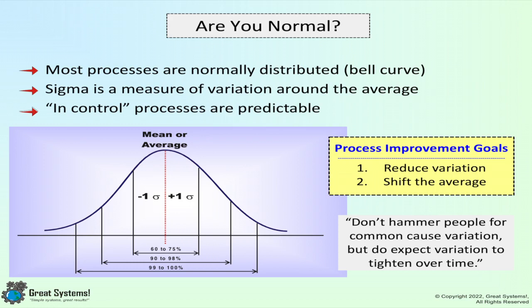In normally distributed systems, 99 to 100% of the values produced by a process will fall within a process width of 6 standard deviations, 3 on one side of the average and 3 on the other. Completing a control chart for a given process metric helps you learn more about the relationships that exist between process width, variation in other words, and process predictability.